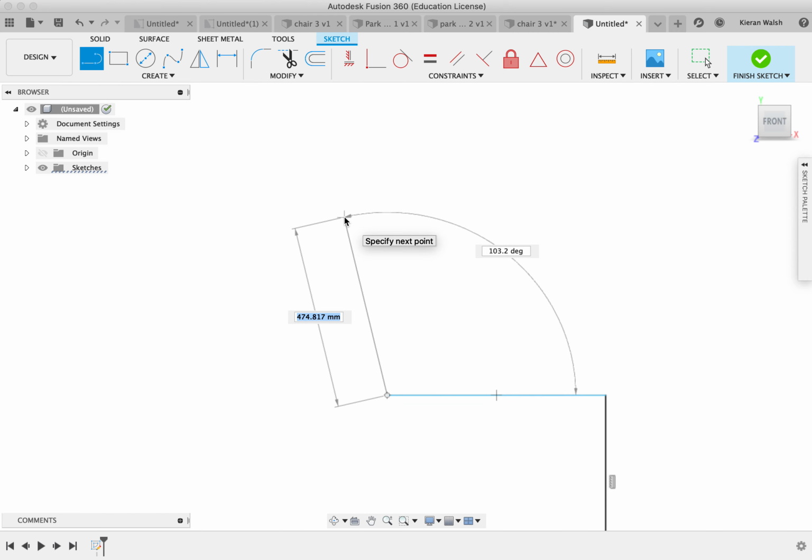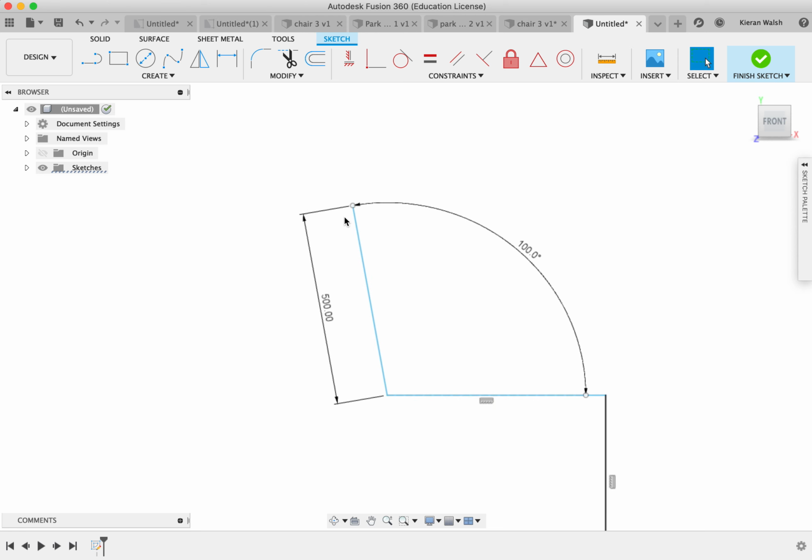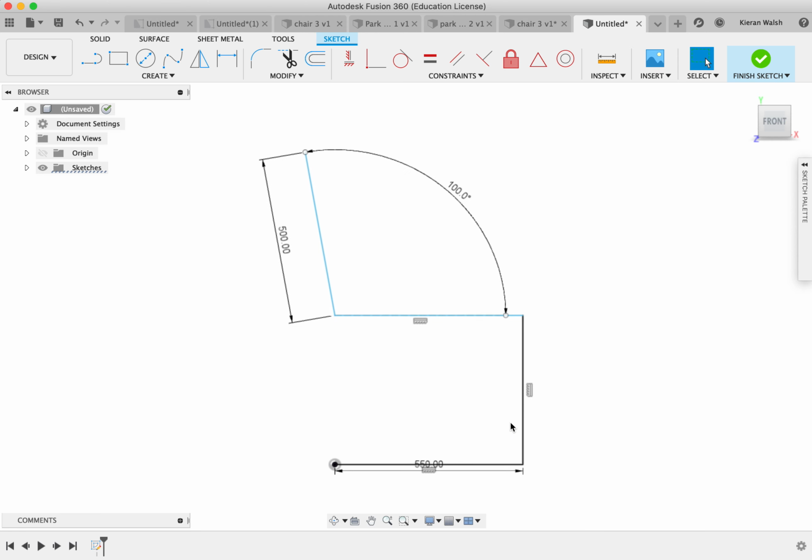straight line up at an angle. So I'm going to make this about 450, maybe a little bit higher actually, 480 for the back of the chair. Doesn't quite look right yet, but let's make it 500 and see. I can always change this later. Make the angle about 95, maybe 100. So you have something like that.